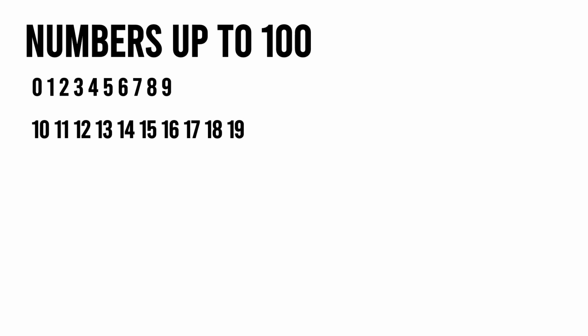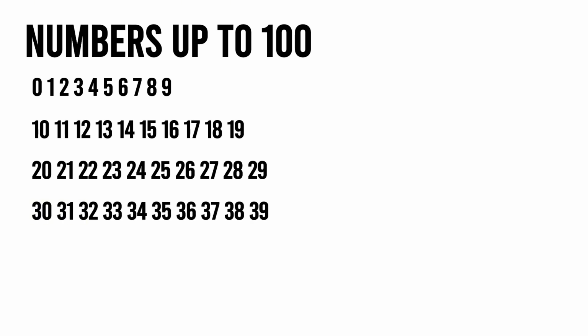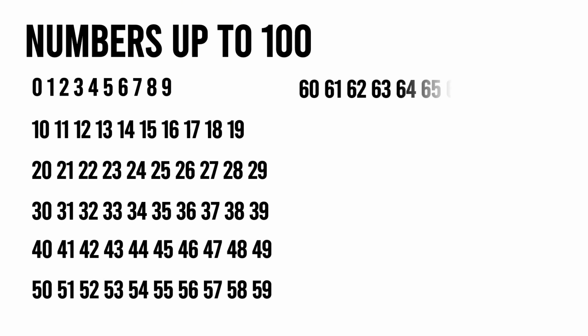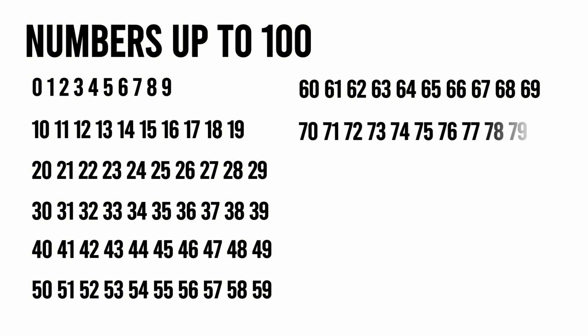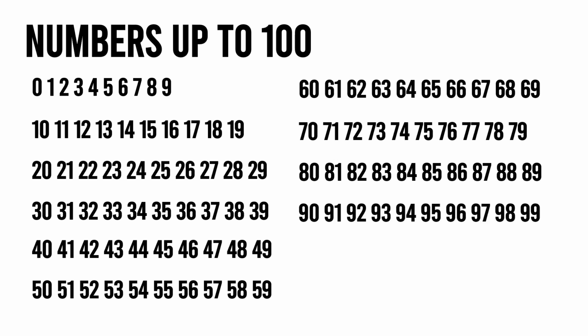Then, if we increment by 1 again, we do the same step, going from 0 to 1, getting 11. And so on, up to 19. After 19, adding one more, we start again, but this time with a 2 in front of the 0, getting 20. Then 20 to 29, 30 to 39, 40 to 49, 50 to 59, 60 to 69, 70 to 79, 80 to 89, 90 to 99.